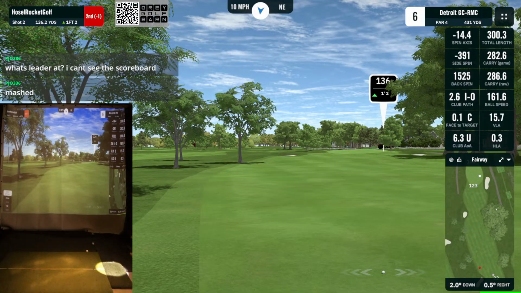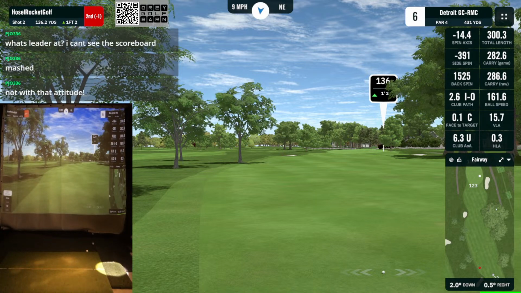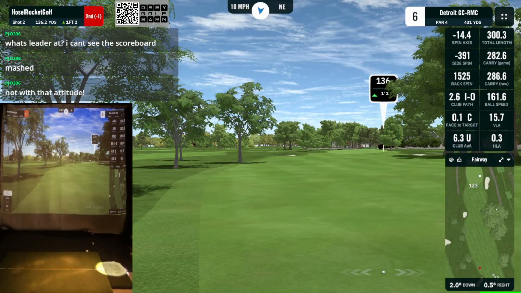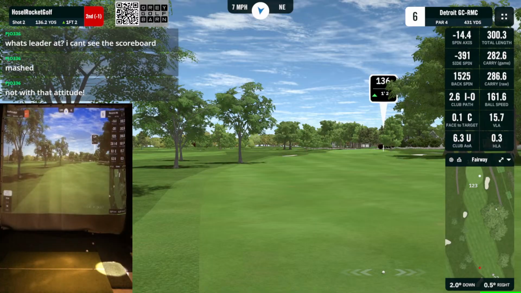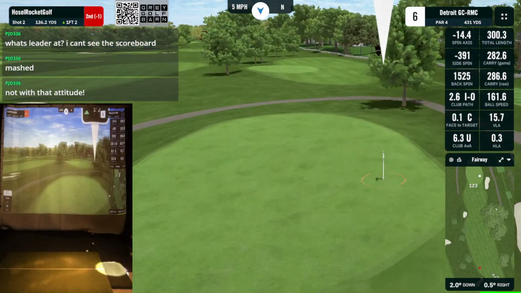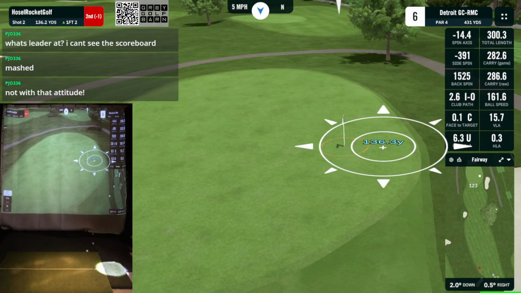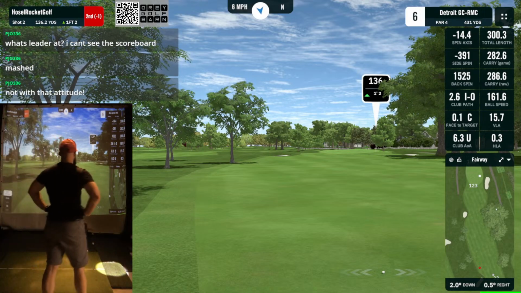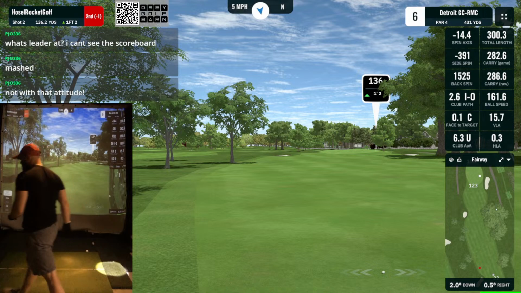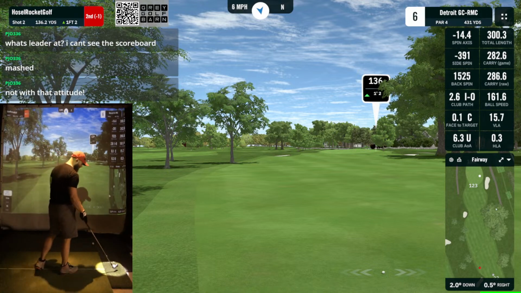136 into the wind. So that's gonna be another 10%. So another like 14 yards. 146. Man, it's either. So we're up to like 152. I don't know. I don't know if I can get the 9 there. It's either a hard 9 or a soft 8. I guess we'll take a less club and keep the speed up. We'll go 9, see what happens.